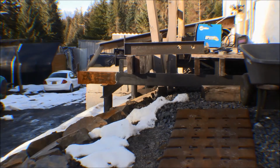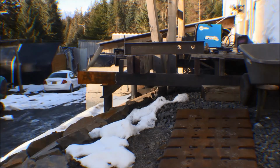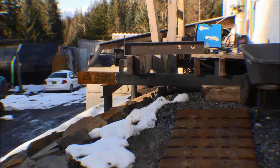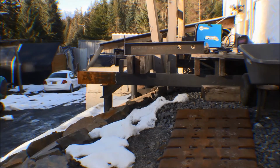So anyway, I'm going to get two of these extensions on this porch. It's a perfect day for that. This one was forecast and I knew it was coming, so I was going to get ready for it. I've got a little bit of wire brushing to do to get the rust off that's built up on that framework that's already there from the rain the last few days. I got those extensions all polished up and they're ready to go. I got the little Miller 211 out here with a fresh bottle of CO2. I'm going to try welding that with gas shield.